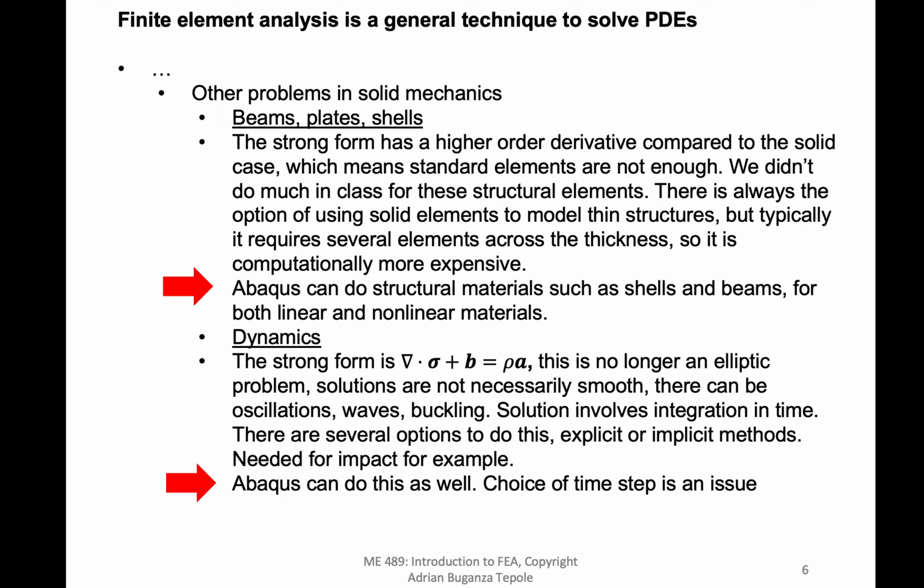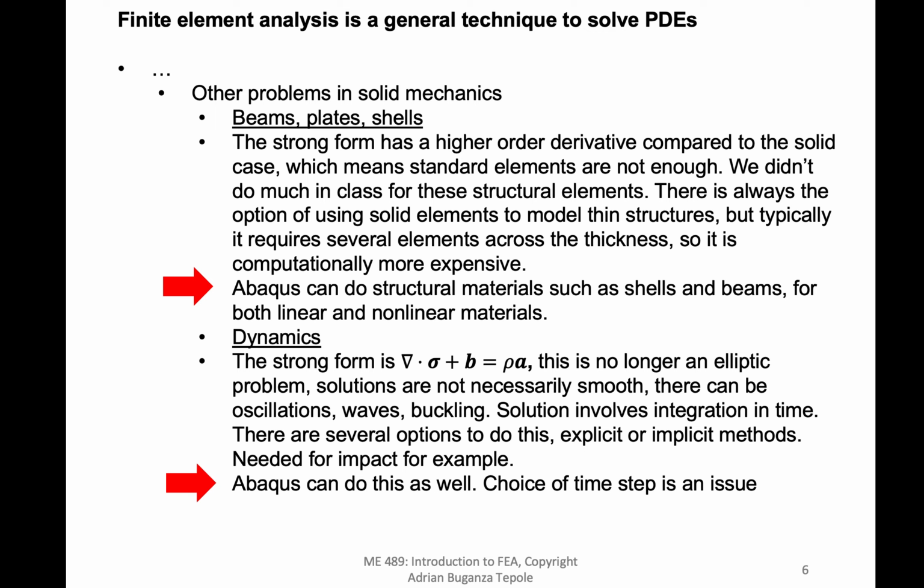This is different from, I know we have done the 2D linear elasticity, but in that case we are still considering solid elements, just in 2D with either the plane strain or the plane stress condition. But these beams, plates, and shells elements are, for example, for the beams and shells, you have 1D elements or 2D elements, but embedded in a 3D geometry.